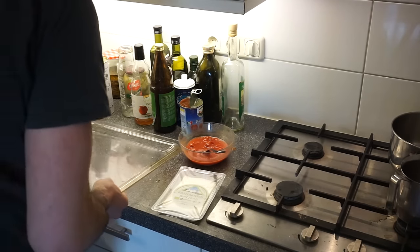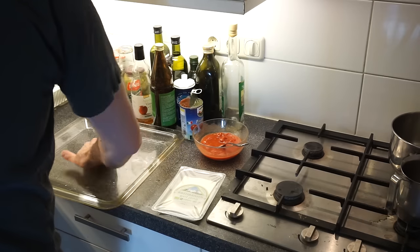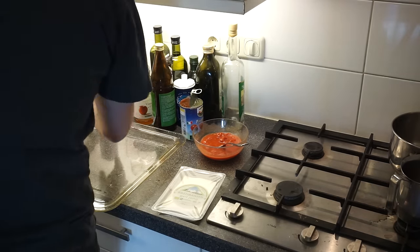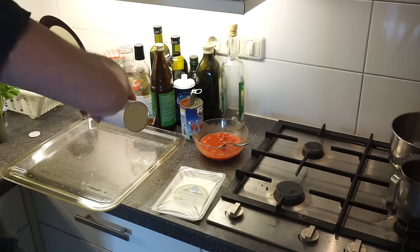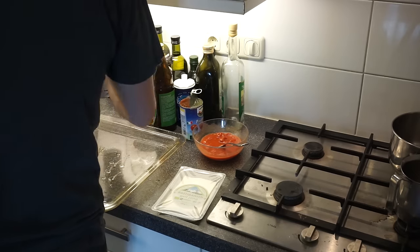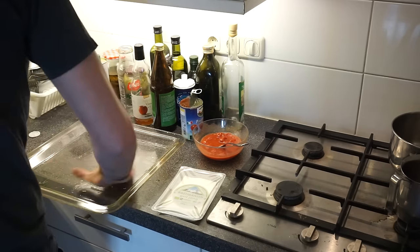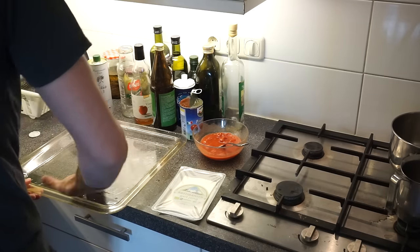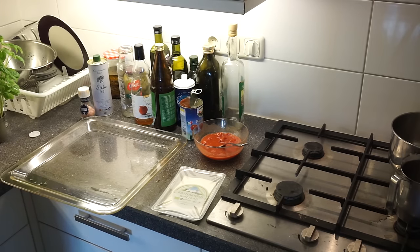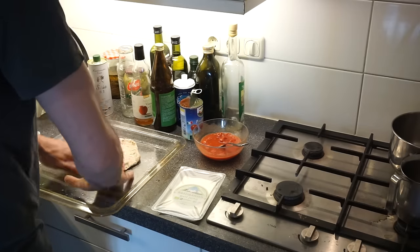We're gonna use this, and we're gonna lay it down kind of focaccia style. Otherwise, it's not gonna work. I'm gonna put a little bit of oil, just a little bit. Make sure this is not gonna stick on the floor, the bottom. Here we go. We're gonna put it directly in here.